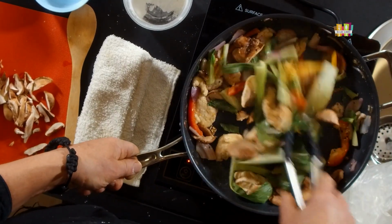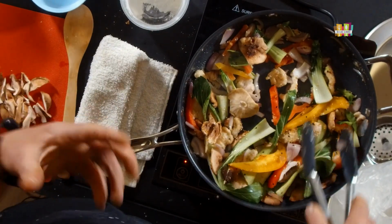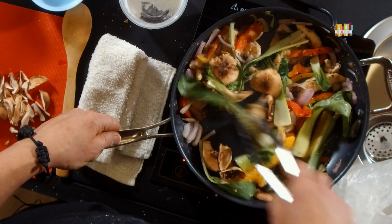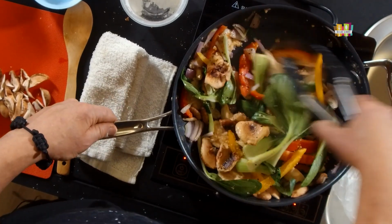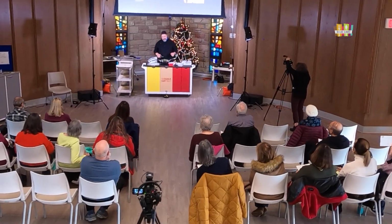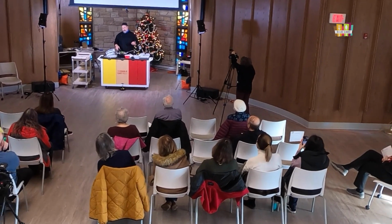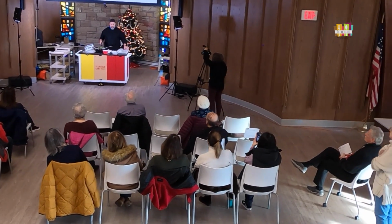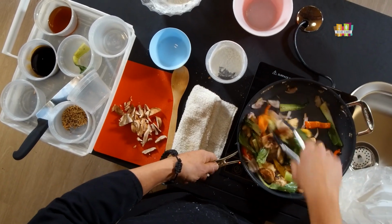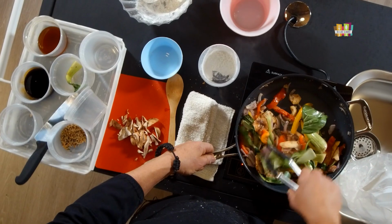So basically here, all you're gonna do is move the vegetables around, and when you get the color into them and they start sweating a little bit, that's when you're gonna add your sauce, and it should thicken up with the cornstarch in there. What we do at the restaurant is we take a soy and a pineapple, we grind the pineapple down and we reduce it so it is thick to begin with, so it doesn't take as long to heat up in the pan. And then we basically just toss it and it goes in a bowl. And that's basically the essence of it.